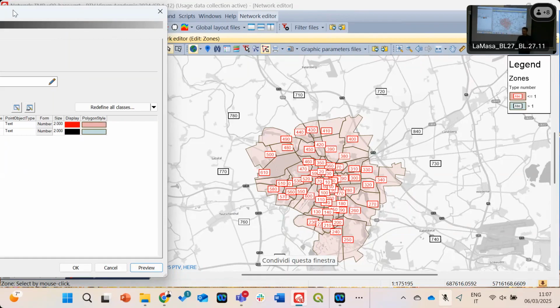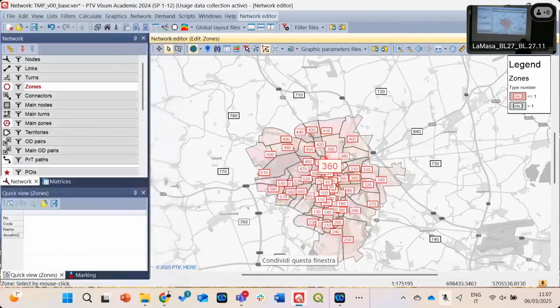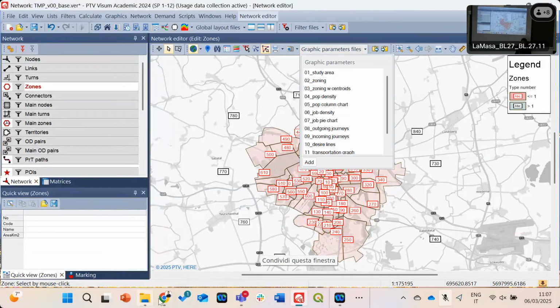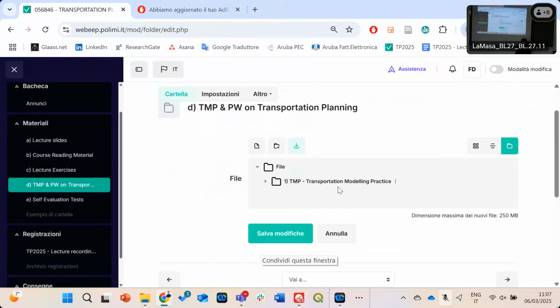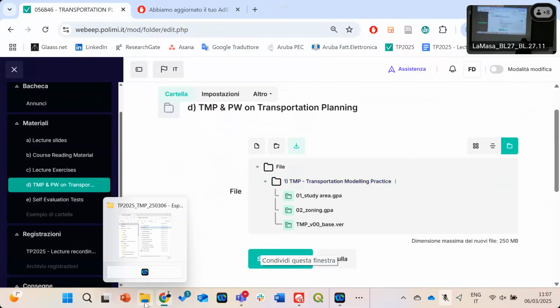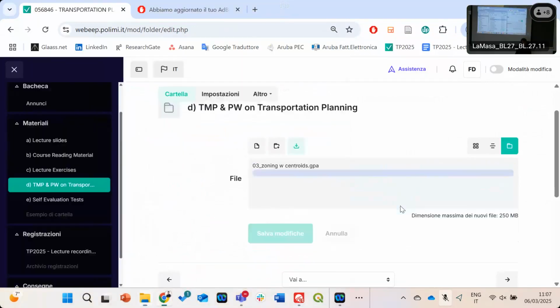Because no matter how much time you need to produce a good visualization, as said, I did it yesterday evening, and I made something that is probably a little bit better than the current visualization. So I will upload on the Webex channel the GPA related to zoning with centroids.